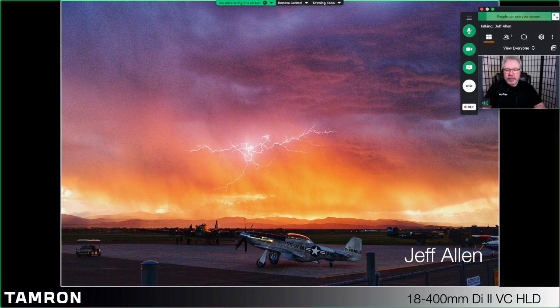The P-51 in the foreground was lit by the floodlights on the ramp, so I had some foreground fill there, and the rest of it was just exposing for the sunset.